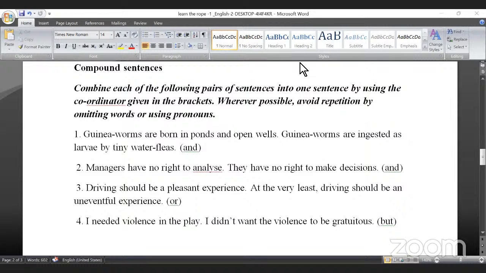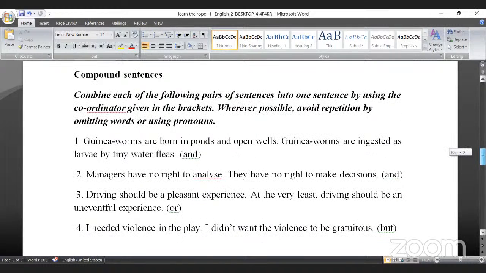So I don't know if you've seen this document already. This is an easy one. I'm not going to discuss compound sentences. Usually they are ones which are joined together with coordinating conjunctions, right? Like and, or, but are the most commonly used coordinating conjunctions. There are a few more. Let us leave this. We don't have to look at this again.